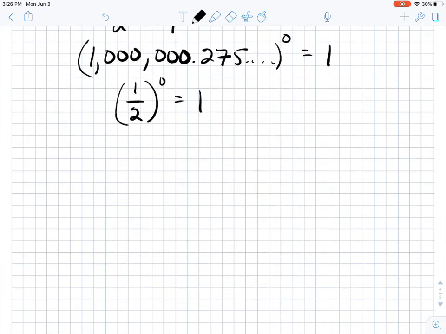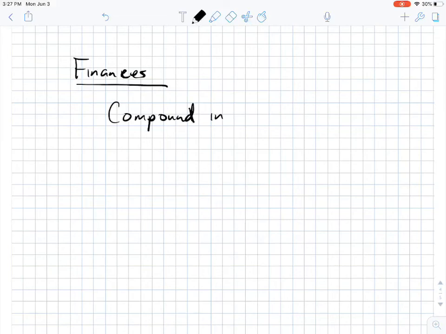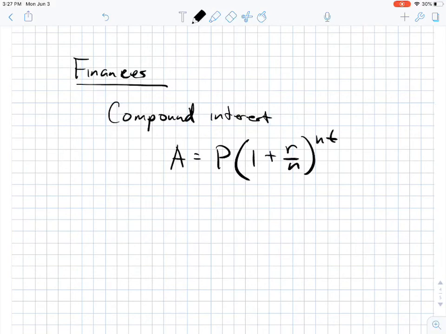All right. So just real quick, one small application of it. And we'll actually look at this in another video, when it comes to your finances. Like I said, we'll get into this in another video. I'm not going to get real deep into it. So this is what you call your compound interest formula, which is simply this formula here.